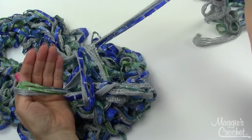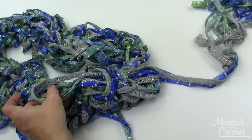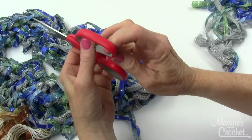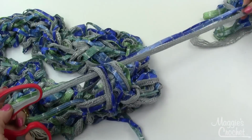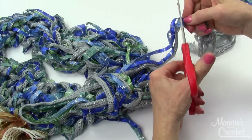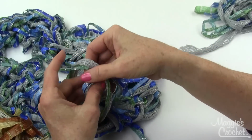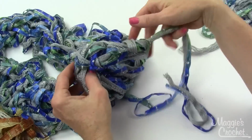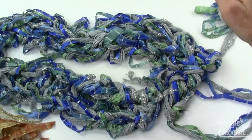So you'll end up with 1 loop left, and you don't want to drop that loop or else everything will unravel. And then you take your scissors, which I have right here, and you want to make sure that loop doesn't pull out, and you cut about maybe 8 to 12 inches from the end like that. And then you just take the last loop and bring that strand entirely through that loop and just pull it. You don't want to pull it super tight, but that will lock in place. So that's your finished scarf right there.